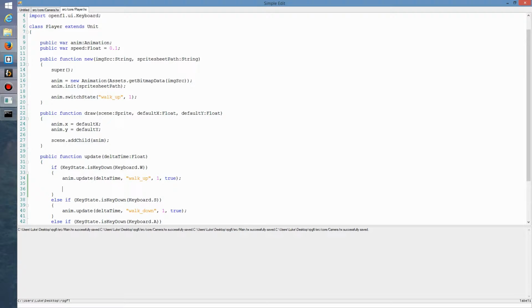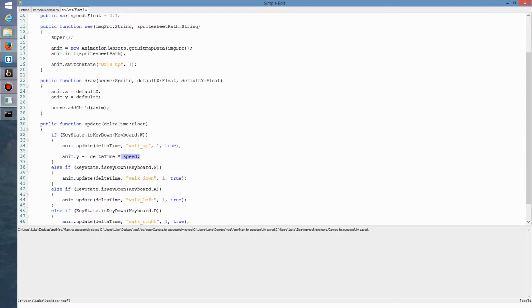So we need to redo that. So we're just going to say anim.x plus equals delta time times speed, because we know we've got that speed variable there. And that actually needs to be y minus equals, because we're going up.